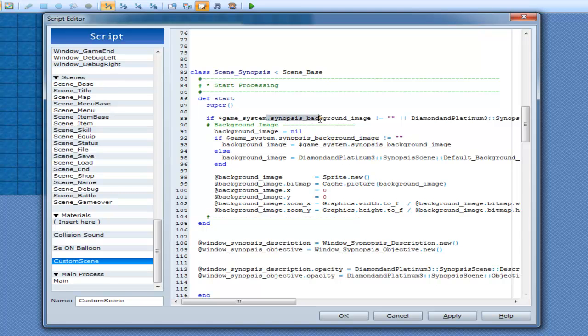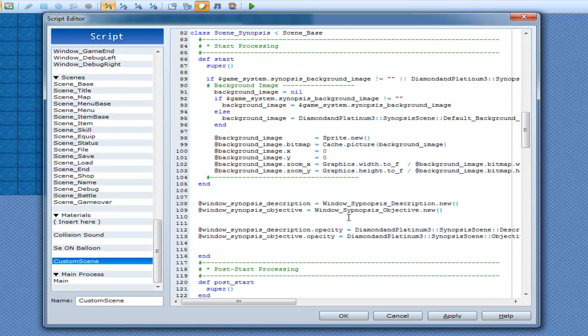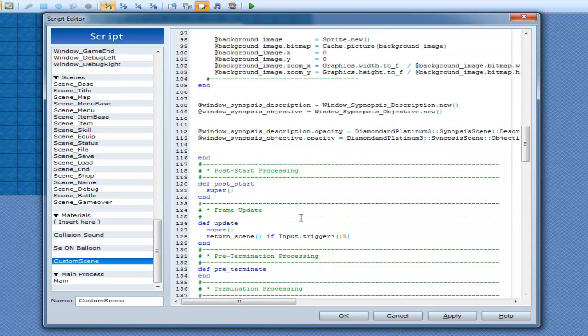So that means if it does pass this check, one of these can be used. So if game system synopsis background is usable, then immediately use that image. Otherwise, if the default image is usable but this one isn't, then use the default image. And then you just pass in the background image as the cache picture thingy. And that's really all there is to that part of it. That was a mouthful. Yeah, that's all for that part.